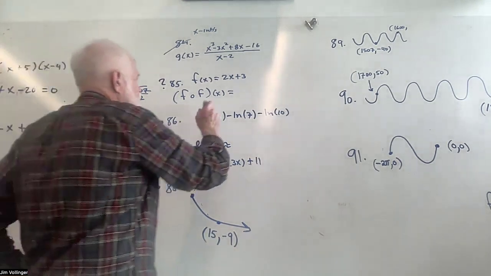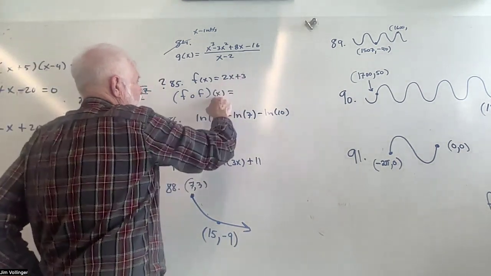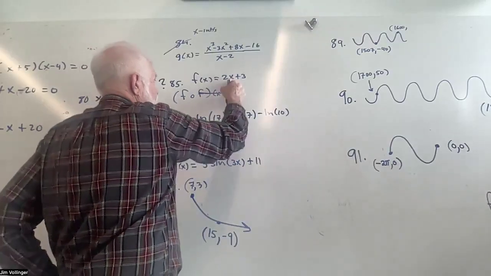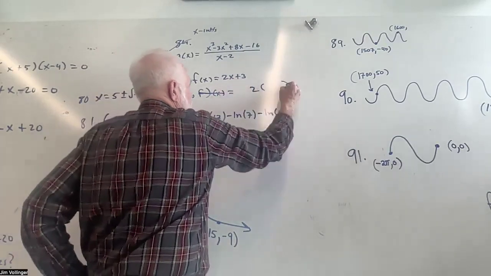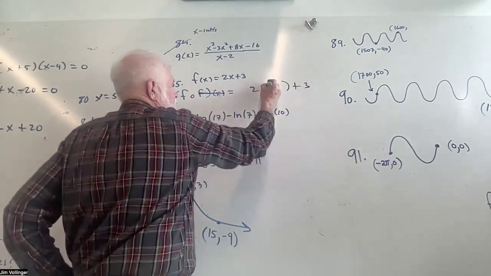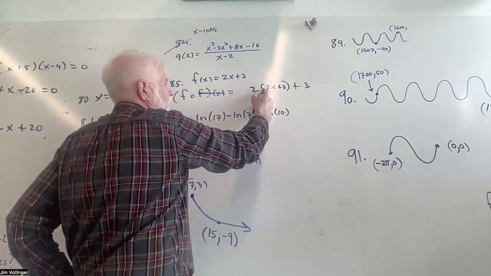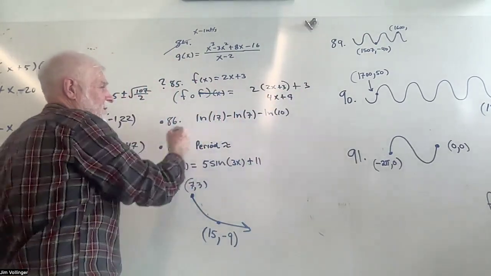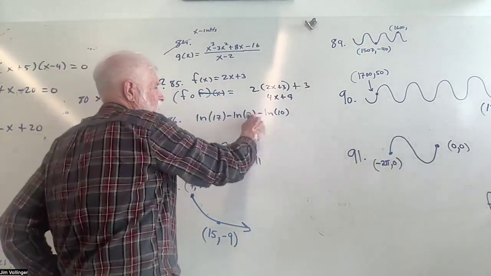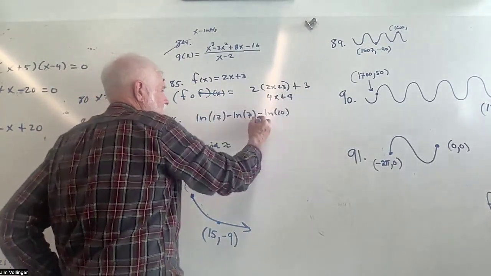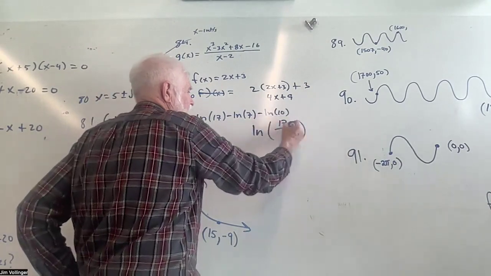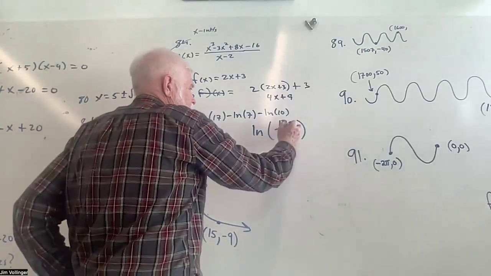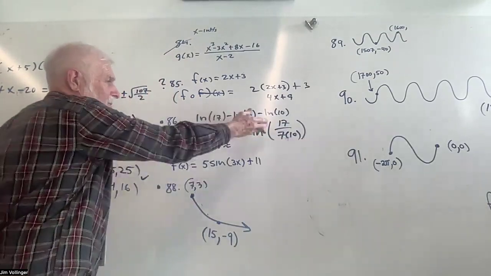All right, so 2x plus 3. So this is no problem because I'm just doing f of x. So that's 2x plus 3. So getting rid of that means that I'm just plugging this into the doubling and adding 3. So 2x plus 3, right? So 4x plus 9. That's the answer to that problem. This one here, subtraction of exponents means division of those quantities multiplied together. So this is simply the ln of 17 over 70. 7 times 10. Maybe I should write it that way. Okay, using the rules of logarithms.